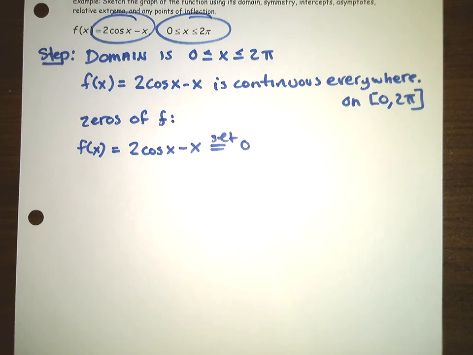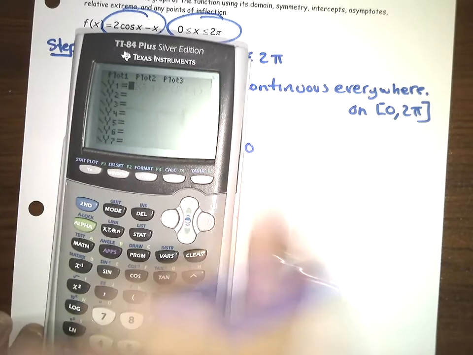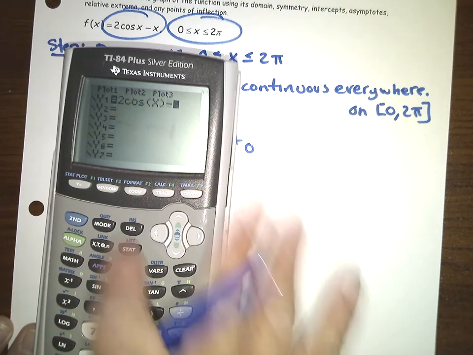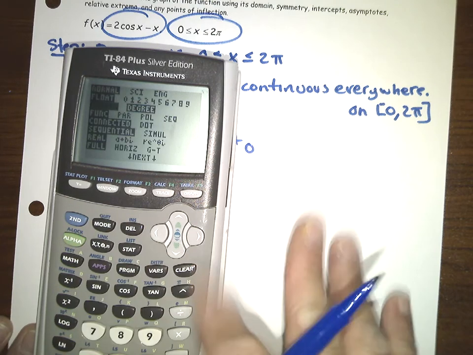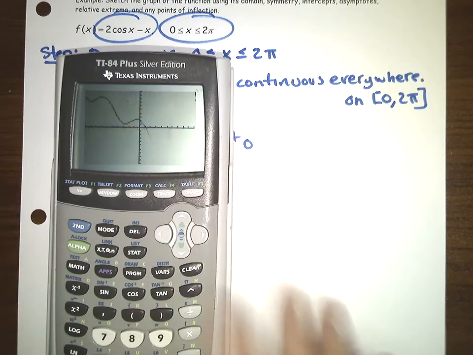So how would we solve equations like this in the past? Well, think about this. You can make a guess for what you think this is. Let's just graph this really quickly: 2 cosine of x minus x, and let's make sure it's in radians, because mine was in degrees. Look at that. That would have been bad.